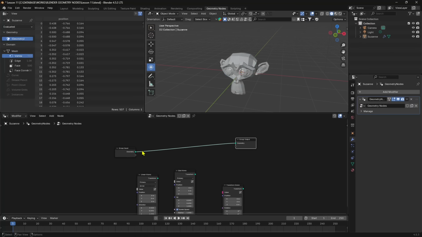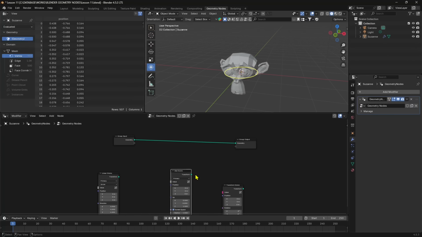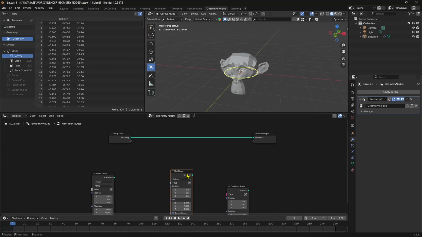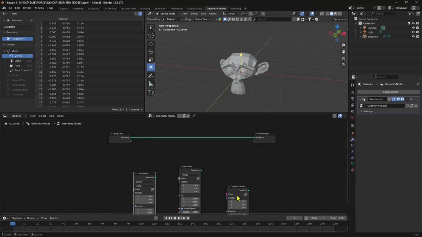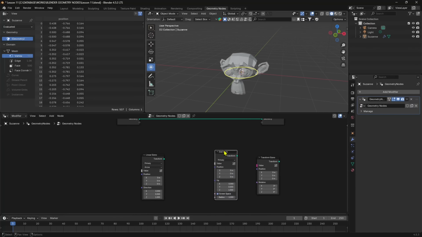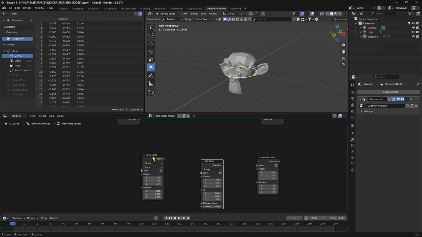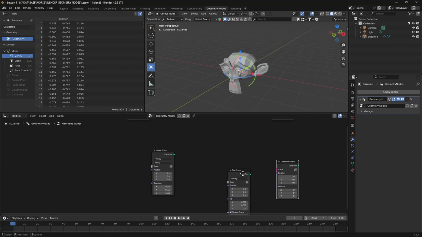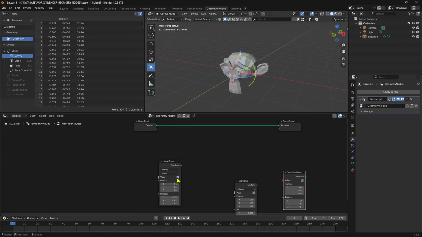And the first thing we need to understand is that this one is basically sharing this value parameter here with our object, and also that they appear in different ways. So you can see this is the linear gizmo, that's the dial gizmo, and that's the transform gizmo. Now the linear gizmo, let's start with this, is probably the simplest and the one maybe you want to use the most. And you can also activate here the visualization of the gizmo, or you can deactivate, so it's only going to be visible when I click on the node.